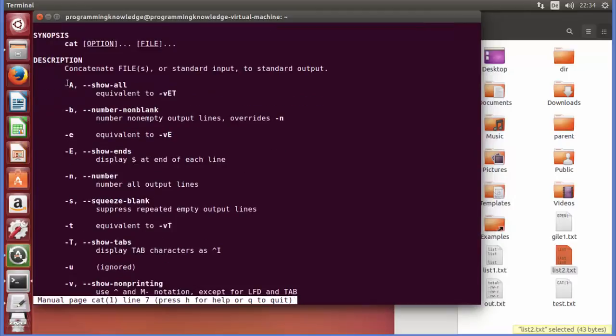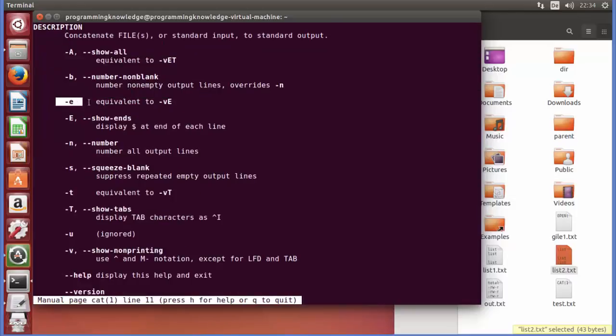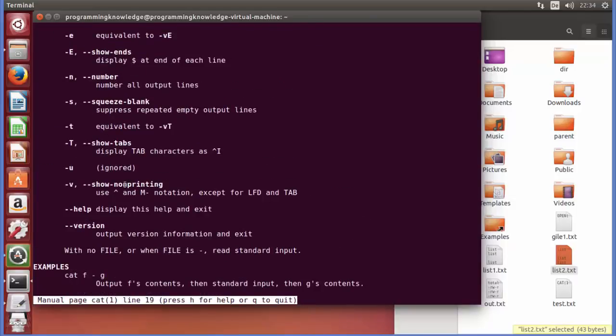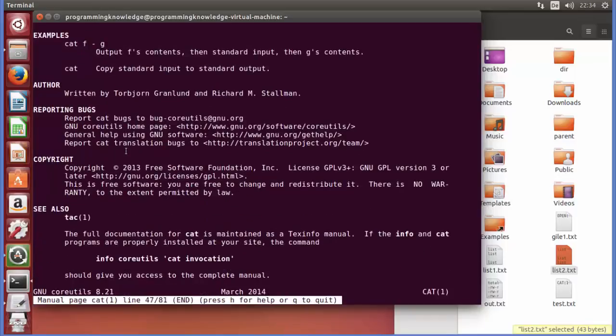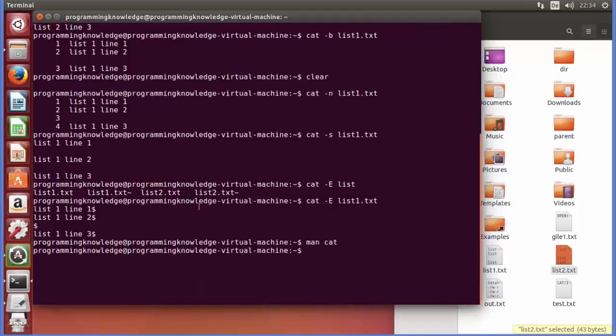For example, -A, which means show all, or -e, which is equivalent to -vE. These are all the options which you can use with the cat command. I just showed you the most important options. So just use man to read or learn more about the cat command, and when you press Q, you quit the man pages.